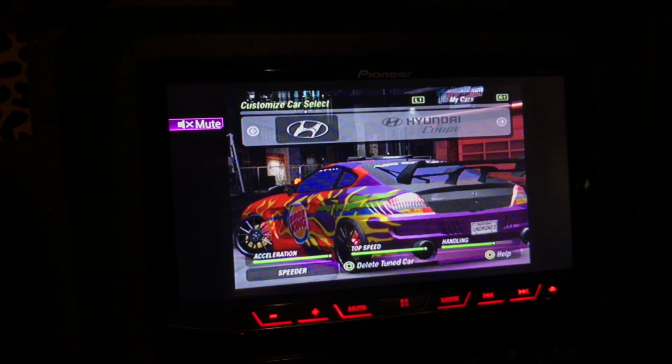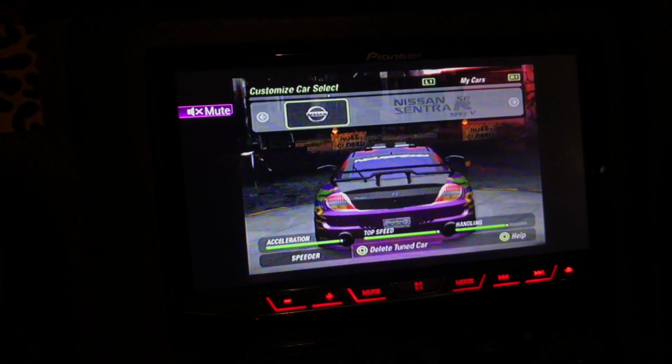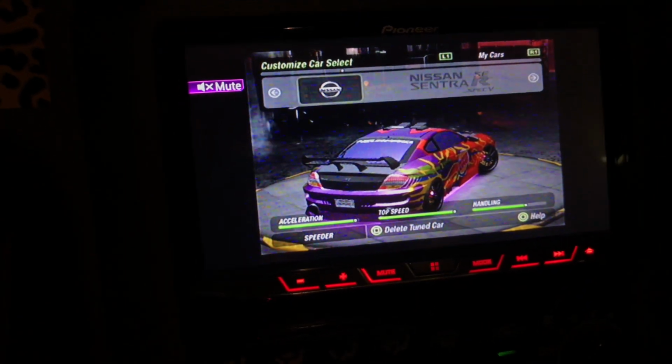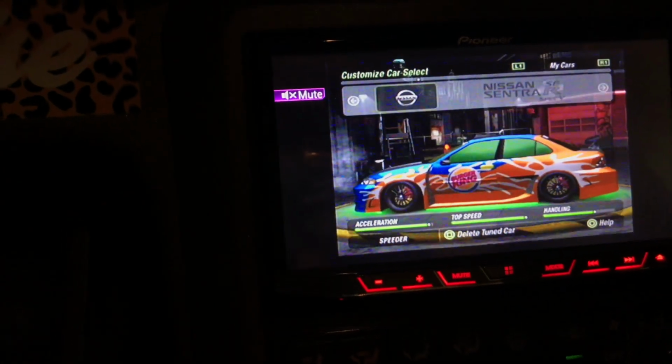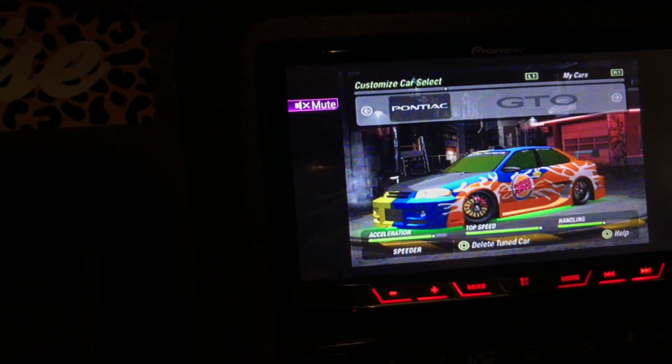As a kid, I was probably 10 when I played this, and thank God my style of modifying cars has changed a little bit, because goddamn, I've loaded up my old memory card, and there are some bad things here. It's fucking ugly. That being said, at the time I thought it was cool as shit. I thought having a fucking Hyundai Tiburon coupe with flames and a Burger King logo was the coolest thing on the fucking planet. Newsflash, kid, it's not. It's fucking bad, but I thought it was cool. And don't forget the purple reflective window tint. That's cool as shit too.